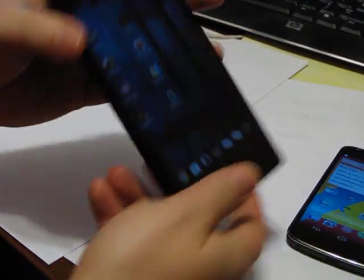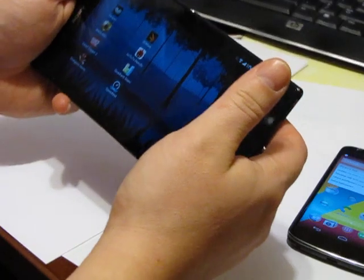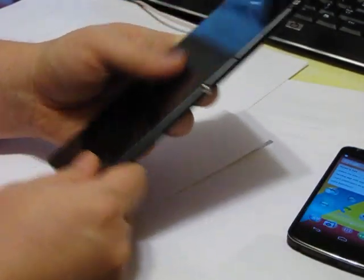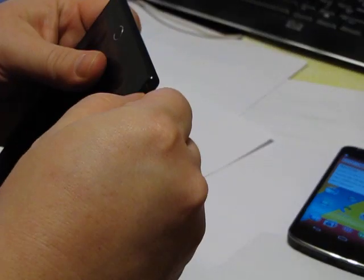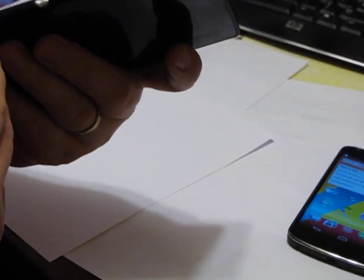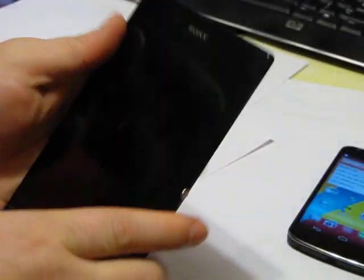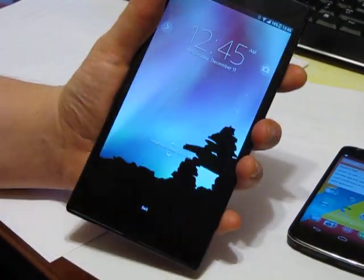It also is super thin. When you're holding it with both hands like this, I feel like I'm flexing it — I'm afraid I might break it, so there's that fear. Aside from that, it's got a standard Sony power button right in the middle on the side, which is a little awkward. The volume rocker, headphone jack, a spot here for its USB cord, and the SIM tray is right here — SIM tray and micro SD. They all have that little cover on them because this is meant to be water resistant, so you can drop it in water and it shouldn't be a problem.